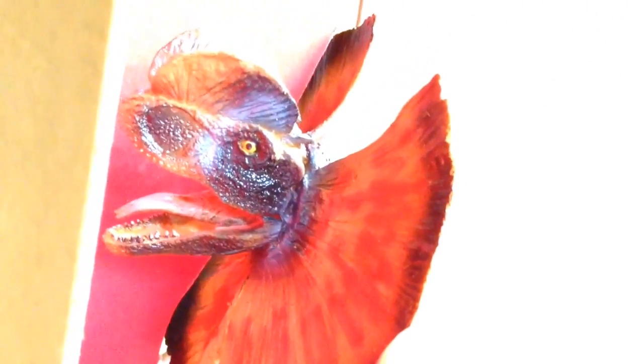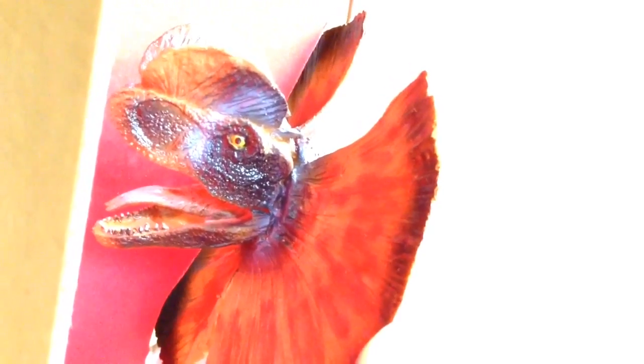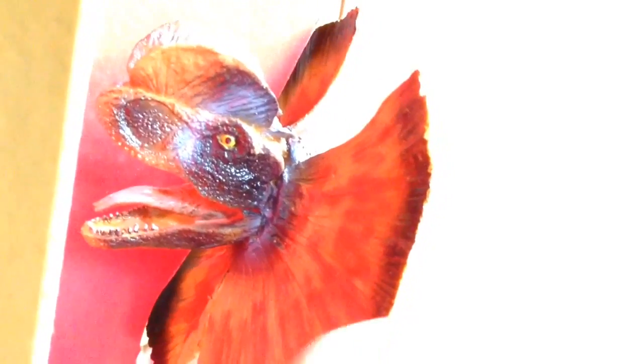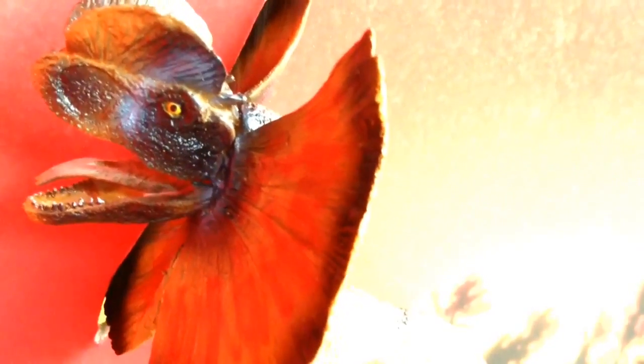And actually in a lot of the shots in the film, the Dilophosaur does look almost near black, although we know in actual fact it's more of a dark green. But they seem to have opted with a black paint here. So you can see here it's a nicely, carefully painted head. You've got individually painted teeth, a nice glossy tongue, and actually this whole thing has a sort of glossy wet look that I think really makes it look like the Dilophosaurus in the, you know, drenched in rain, as in that scene with Nedry.